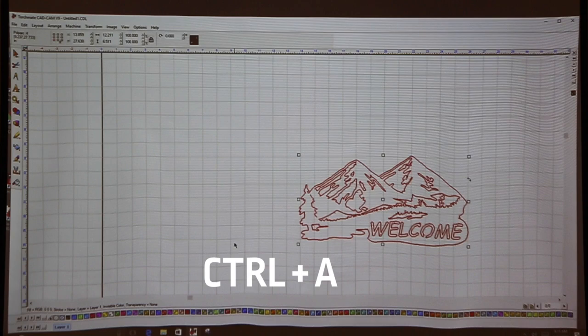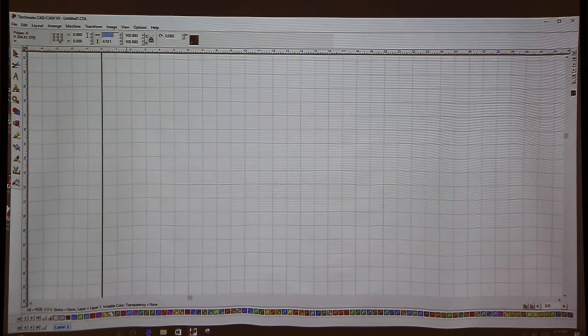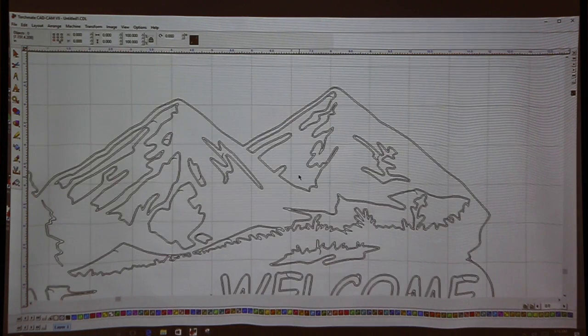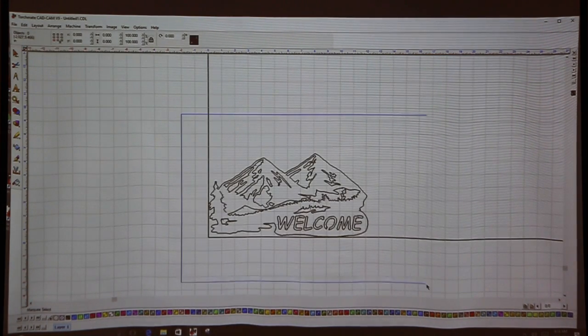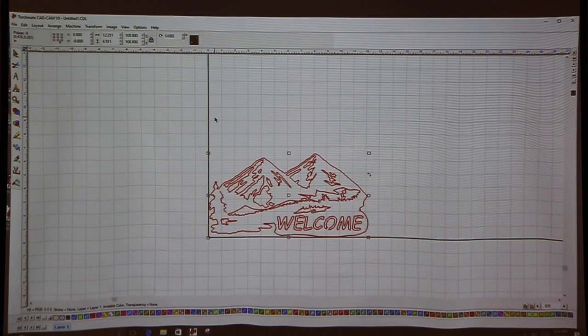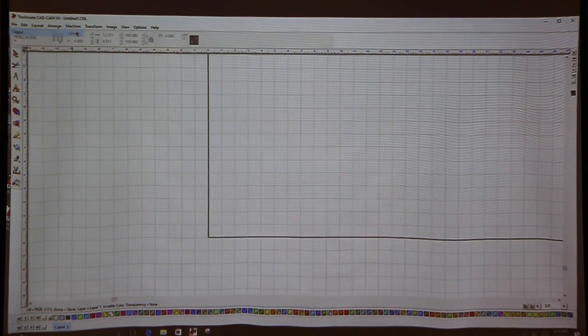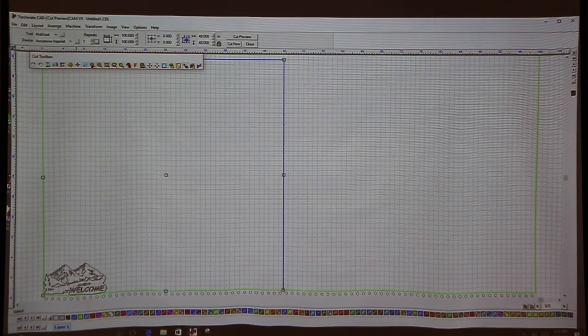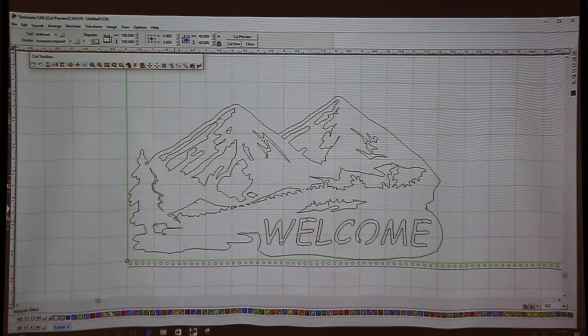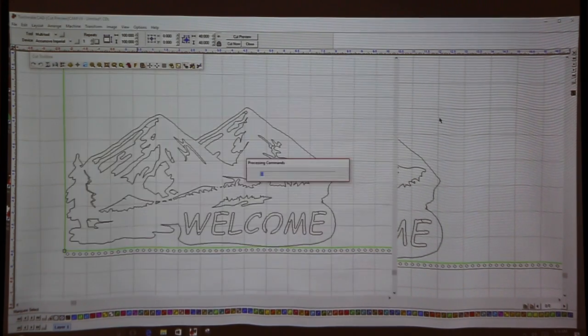I'm going to press Control A on the keyboard. We'll put this into the 0, 0 coordinate. Now I'll have everything selected again, and let's generate our toolpath. So Machine, and then Output. It brings up our cut toolbox. I'm going to zoom in to our design just to verify that we have all of the elements that we like. I'll come over to our calculator and start our G code.